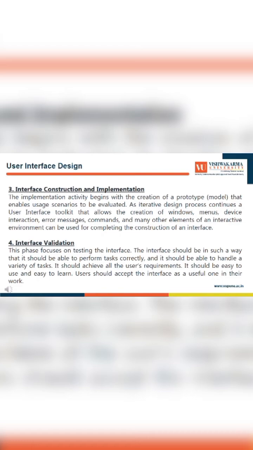Interface construction and implementation. The implementation activity begins with the creation of a prototype that enables usage scenarios to be evaluated. As the iterative design process continues, a user interface toolkit that allows the creation of windows, menus, device interaction, error messages, commands, and many other elements of an interactive environment can be used for completing the construction of an interface.